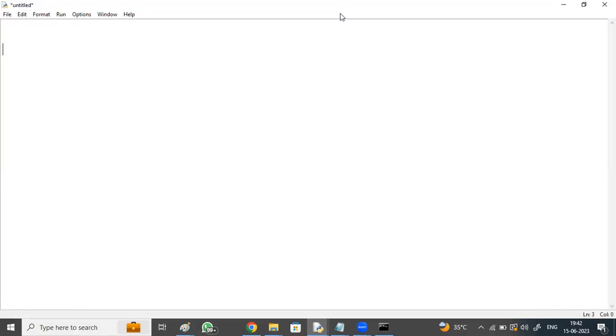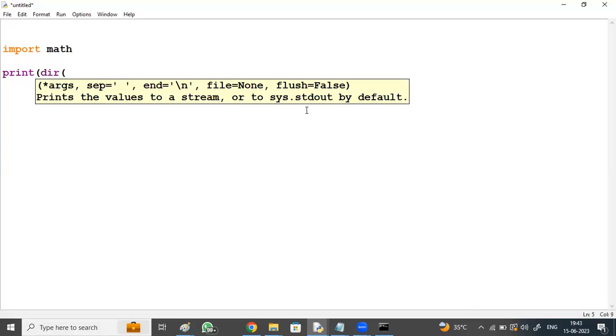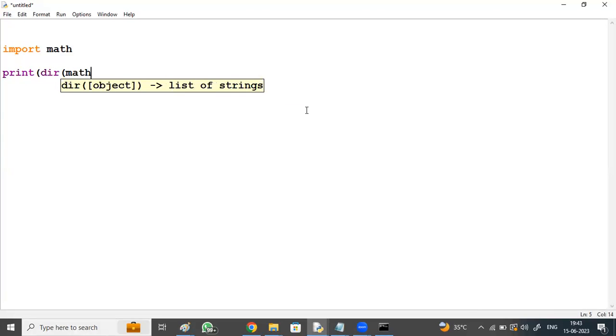I'll just show you an example of a commonly used module like math, import math. All mathematical functionalities, just import into your program code. First, let me check the directory of math, dir of math.